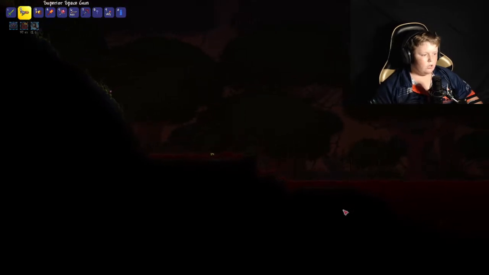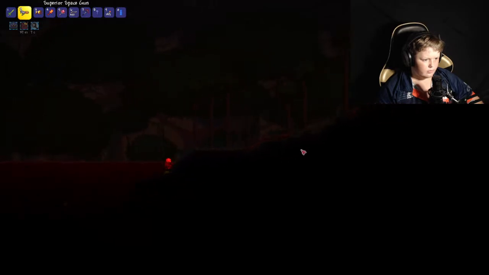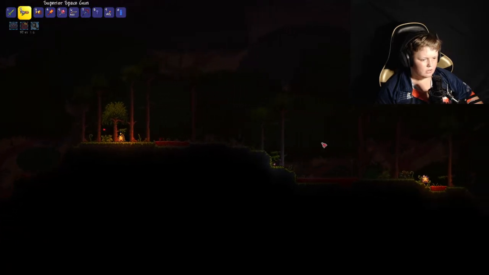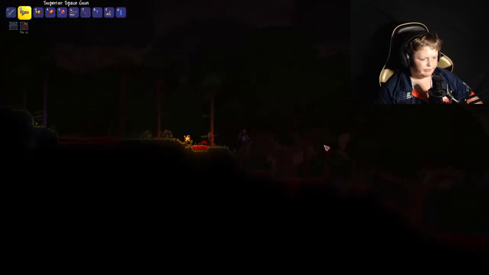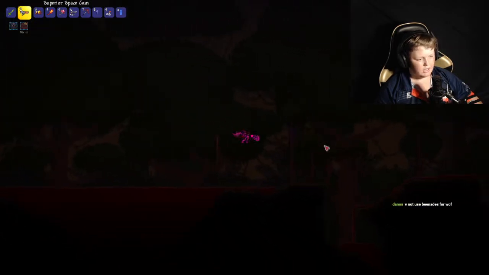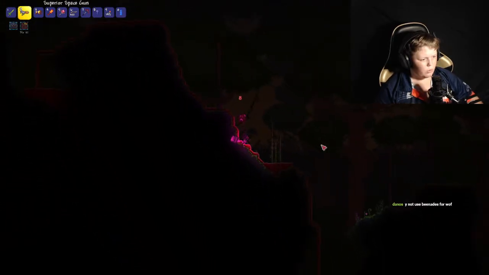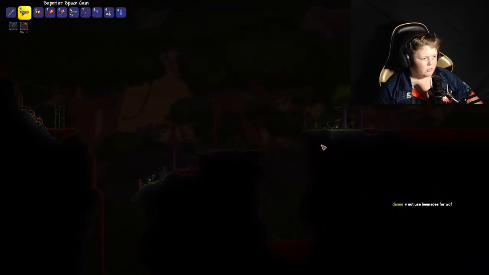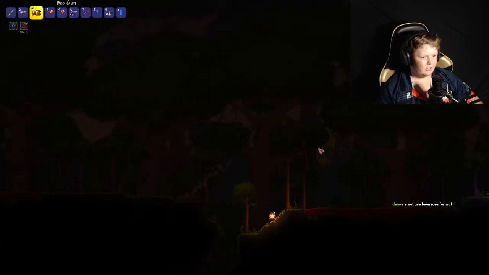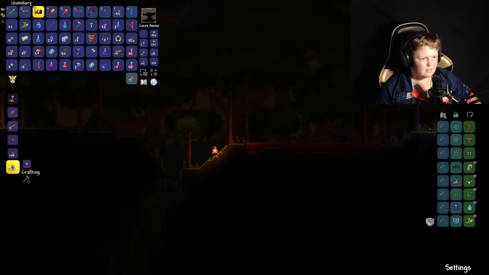Okay, we're now in the jungle. Yeah, after we find the goblin tinkerer, then we can make the frost spark, but no, don't use beanades for wall of flesh. No, I'm not going to use beanades. I'm going to use the bee gun. That's really good for defending off the hungries. Like, it is.